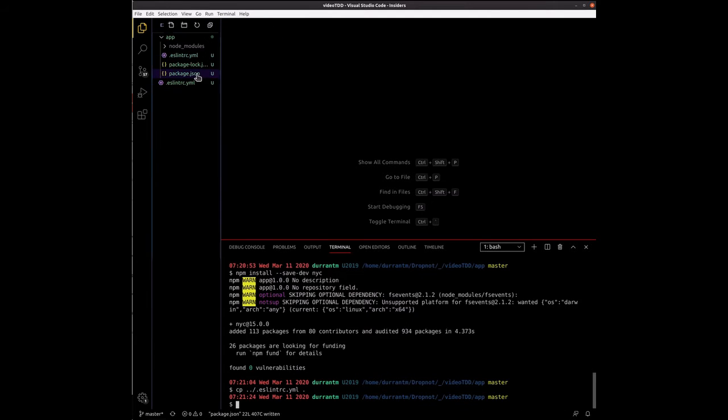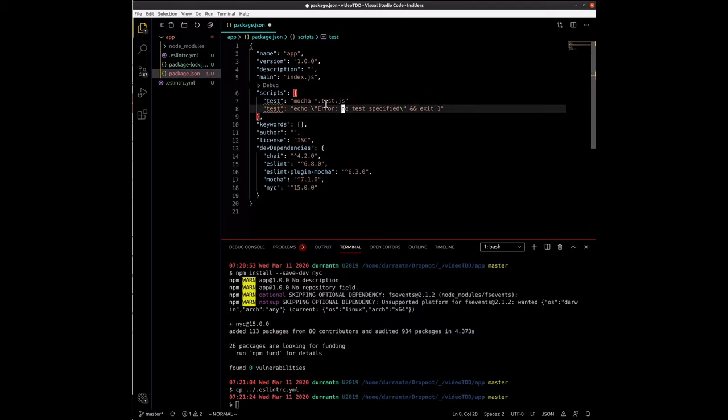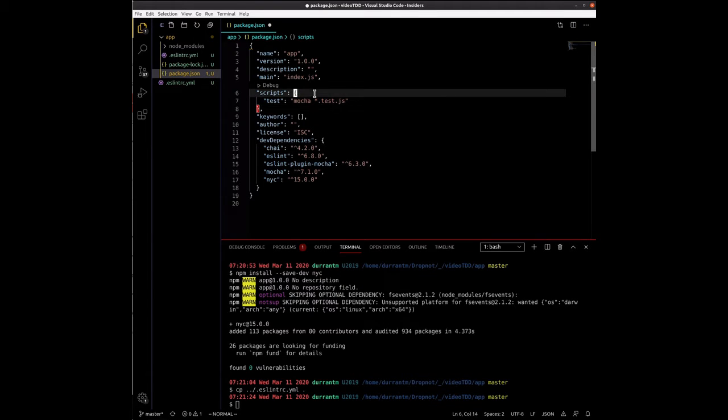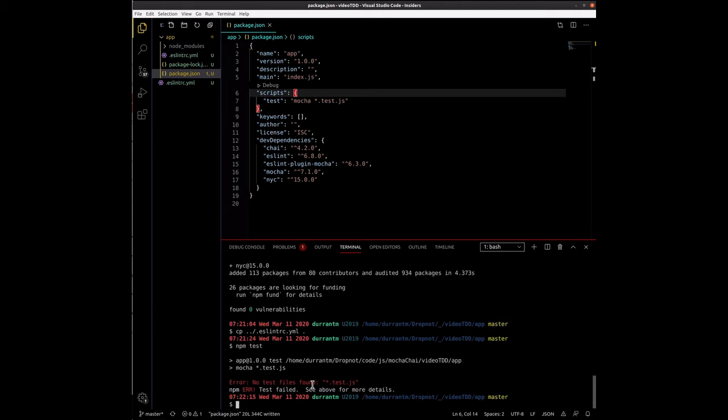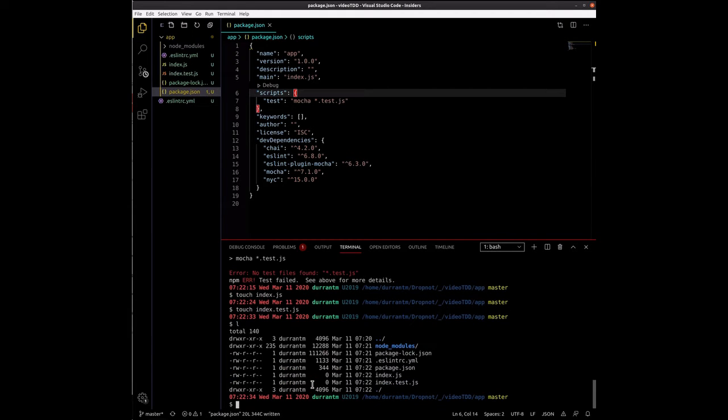That's the ESLint YAML file, and here's our scripts where we want to actually put in running tests. So let's put in the actual command we're going to use, which is going to be Mocha. We'll just use the top level, anything that's called star.test.js. Okay, so we should actually be pretty close to be able to run tests. Let's try to do it with npm test. And no files found, but no actual error. So let's go ahead. We'll use index because that's what the auto generation of the package.json used. And we'll put in our index.test.js, which is actually the file it'll recognize.